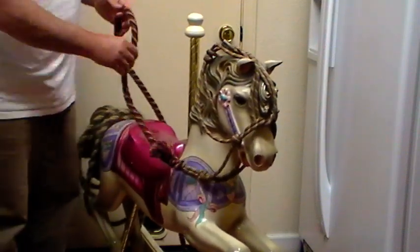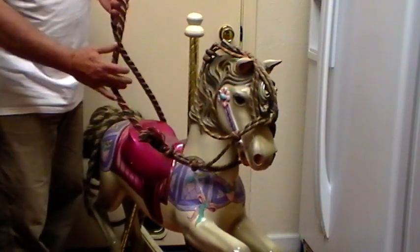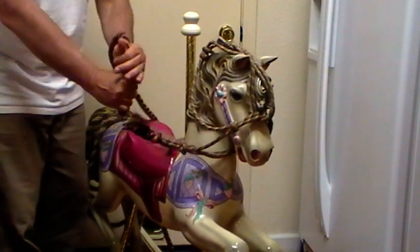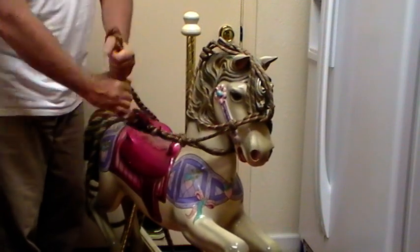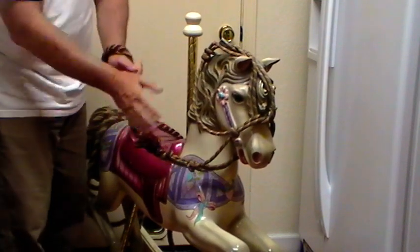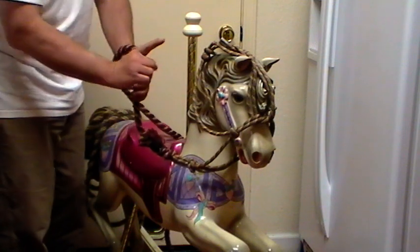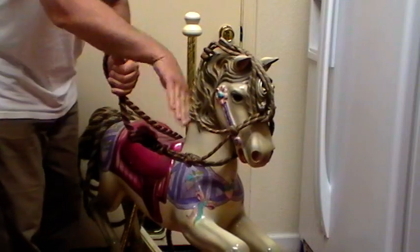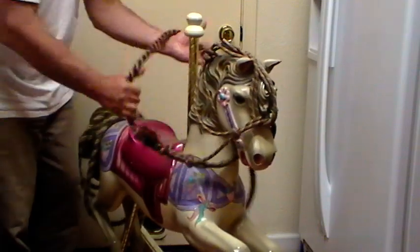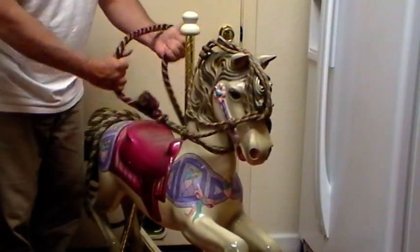Riding with one rein will teach you softness, finesse. It will teach you how to control your horse and build confidence. It will show you how lightly you can pick up this rein — you can use two fingers, or a whole hand if you have to. If you want to use two hands, use it on one rein, because you can't do as much damage since the horse has a way to give. It's very clear what you want. The horse is getting one direction and one point of pressure, and he has one way to release. It makes it simple for the horse. The horse learns to give to pressure.